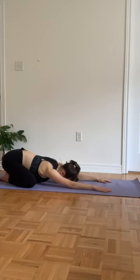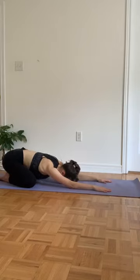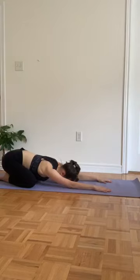And starting now to move your awareness a little bit deeper inwards towards the breath. Noticing how that breath is flowing into and out of the body. Noticing what changes happen in the body as you inhale and as you exhale. Noticing the length of the breath, the depth of the breath, and the sound of the breath. And then whenever you're ready, we're going to start to shape that breath. So we'll start to deepen both the inhales and the exhales, trying to equalize the length of the breath. So as you inhale, maybe you're taking 4 counts in and then 4 counts out. So trying to make that breath even.